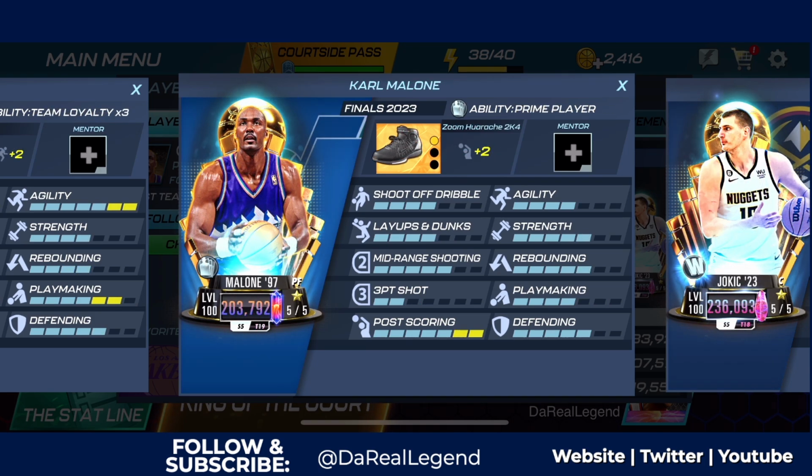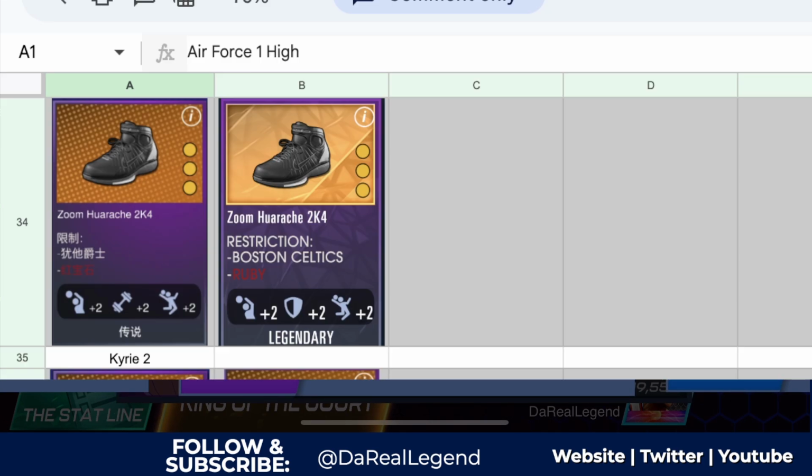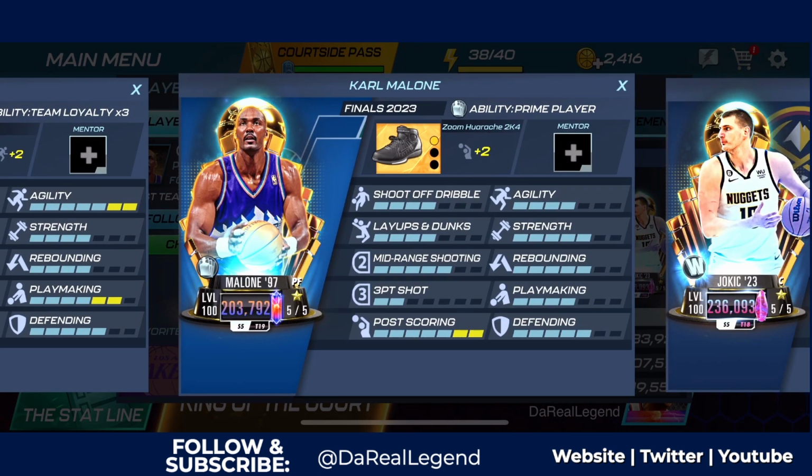Karl Malone, Zoom Huarache 2K4s, maxed out post scoring, which is a good idea for Karl Malone. Let's see what the other stats are for those shoes, and also the D-Lite 2s. So for the Zoom Huarache 2K4s, they all have that +2 to post scoring. That's the first stat. And the last stat is +2 to layups and dunks. For Karl Malone, that'd be great because it'll bring layups and dunks up to a 6, which is incredible.